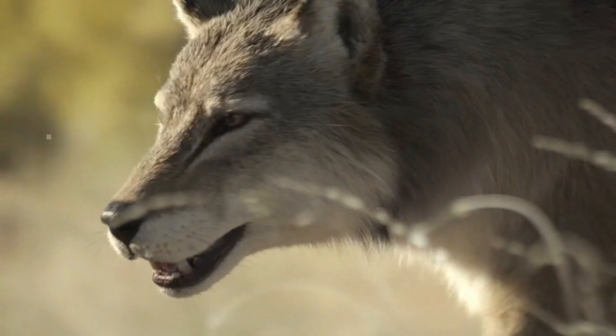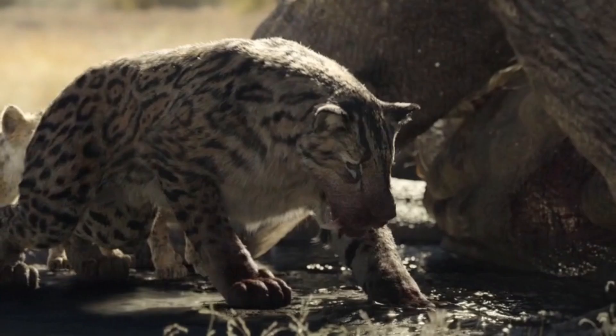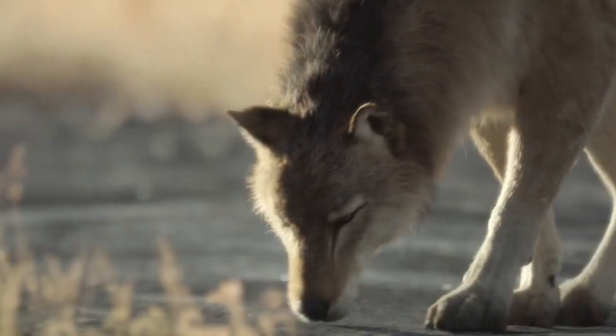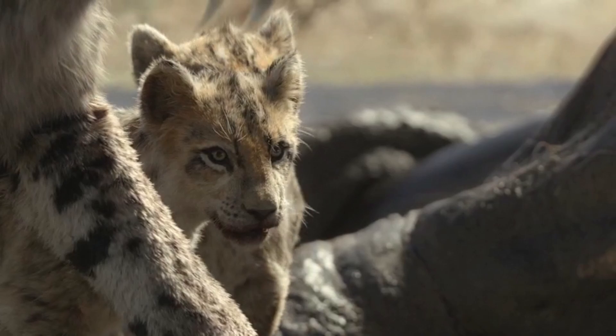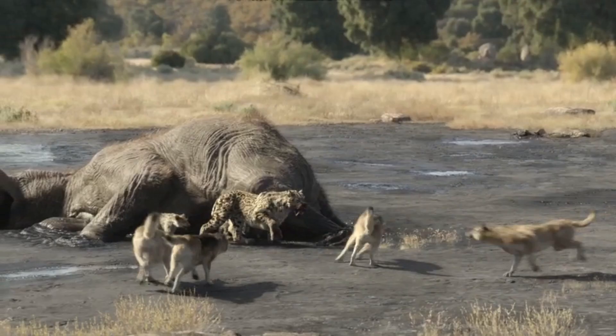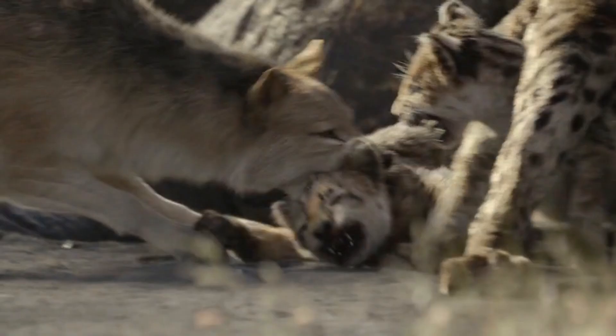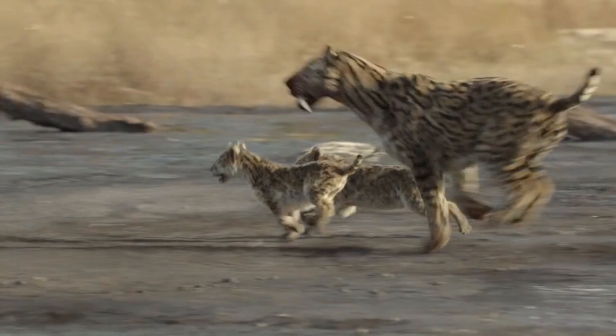However, trouble is on its way — Aenocyon dirus, the dire wolf, fearsome pack-hunting predators that have actively competed with Smilodon for thousands of years. As the pack approaches, the family realizes they're in danger, and not just from the wolves — the tar has begun to liquefy and the mother's paw has become stuck. Using their acute sense of smell, the wolves find a safe path across the tar. Even stuck, she is not willing to go down without a fight and defends her cubs. The pack charges in and the Smilodon defends with powerful swipes tipped with sharp claws. A dire wolf grabs one of the cubs, and this is all that is needed for the mother to find the strength to break free, tackling one wolf into the tar. Now free, the family retreats, leaving the wolves to deal with the tar.